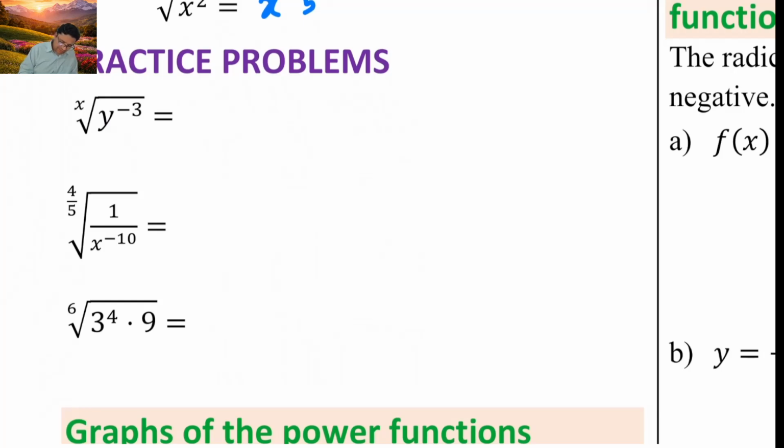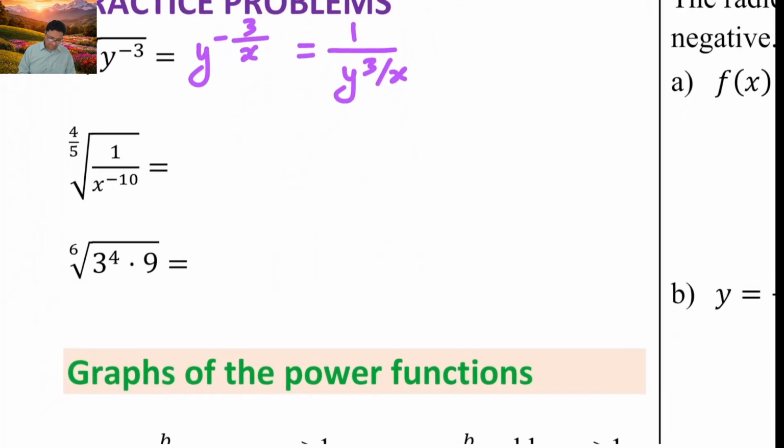y to the negative 3 and the xth root of that. By our laws of exponents, it will be minus 3 divided by x. But if you want to write it with a positive exponent, we don't know whether x is positive or not, but you would write 1 over y to the 3 over x. And there isn't much we can do about it. That is only a demonstration.